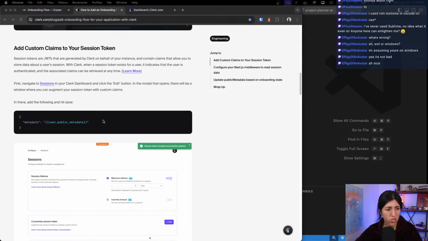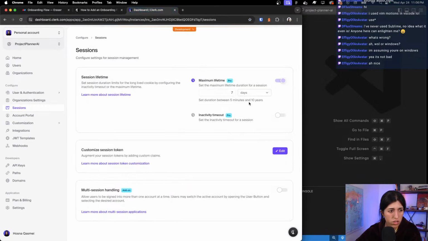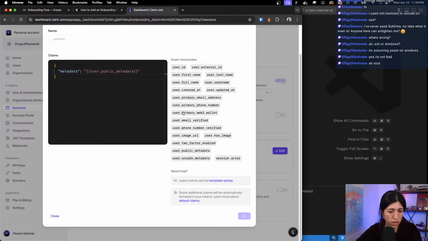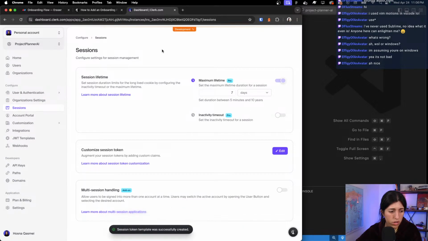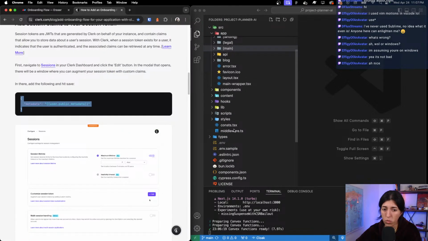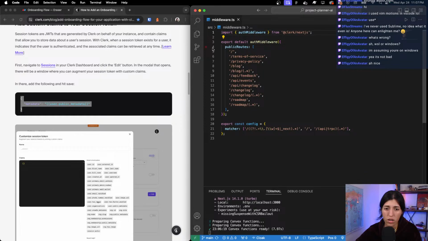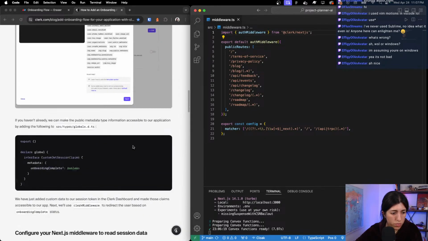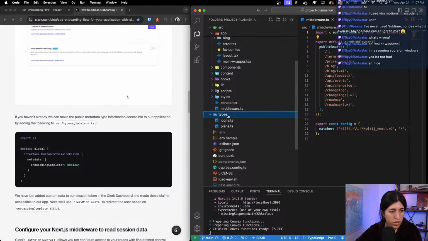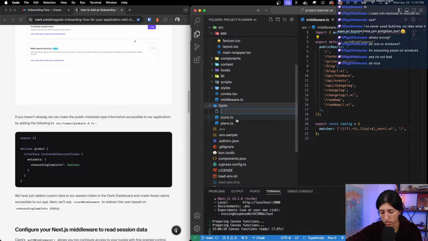So let's take this, go to sessions, press edit, do this, and then press save. Okay, we're good on that end. So I think I close this. And now we have to go inside our middleware. Actually, before that, we have to add in the types: globals.d.ts.